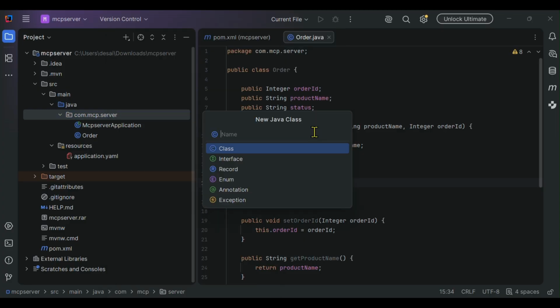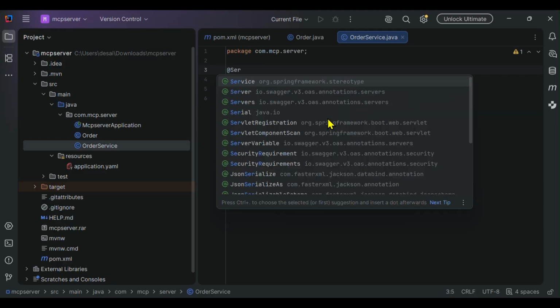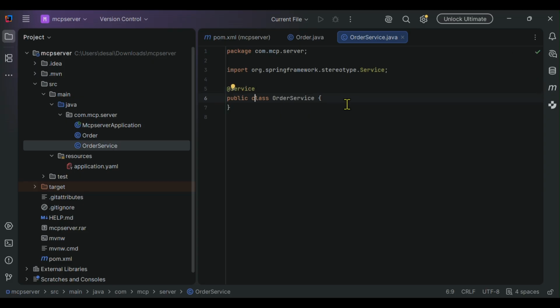We'll now go and create an OrderService. Now we are using Spring AI, so we'll be using tools, and also let's mark this as a service first. Now we need tools. Tool one, to create an order. Tool number two, to fetch all orders.